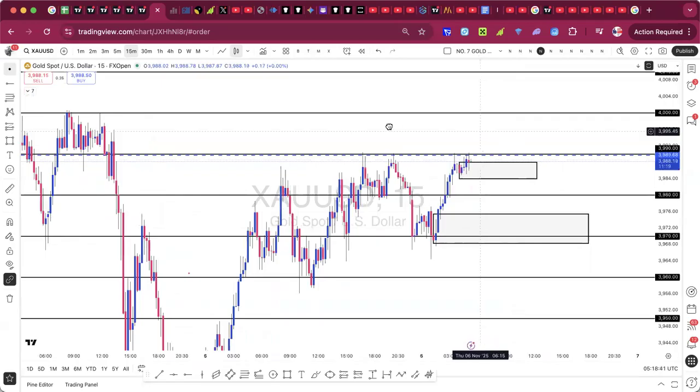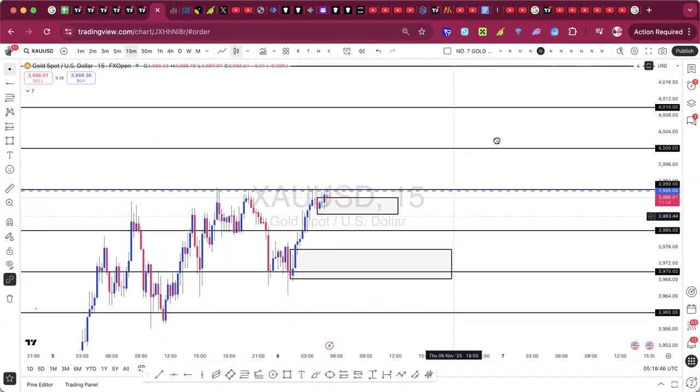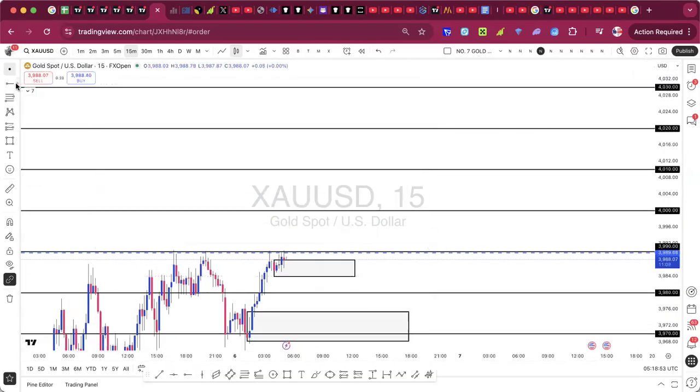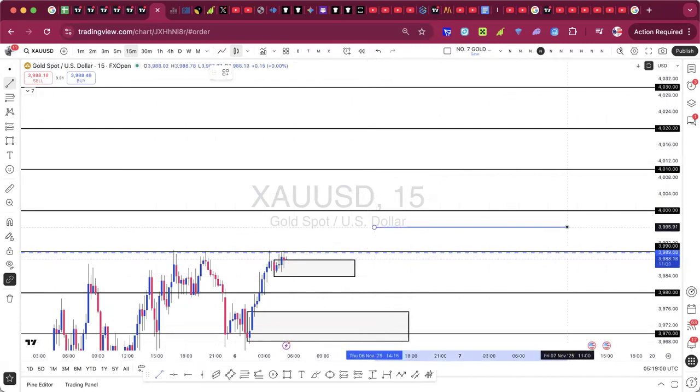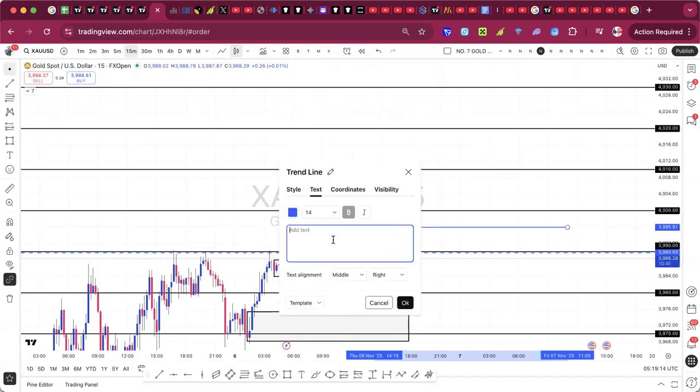Now, I'm going to do the minor profit taking level. So minor profit level, probably since it's as if we are going up. So I'm going to be looking at taking my trend line and then marking, just mark like this. So let's mark this way, just to mark. Okay. So then I just mark and then I label my mark. So what am I labeling this to be? That is TP.